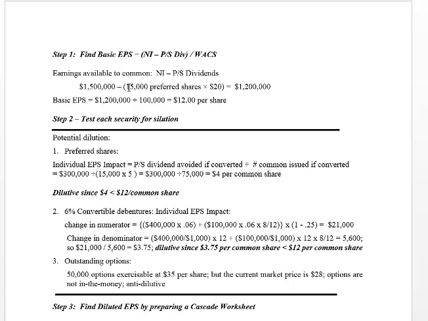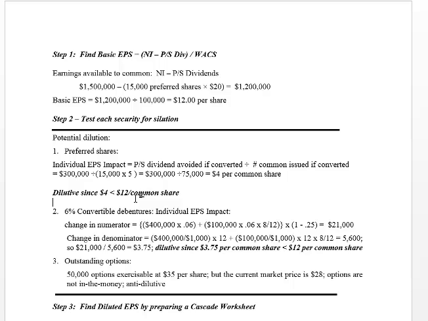Well, we already know from our calculation up here that we had to deduct the preferred share dividend entitlement for the current year of $300,000. So we could have avoided doing that, right? And we're going to divide that by what? We're going to divide that number by the number of common shares that would have been issued if we had converted, which is 75,000. Don't forget, each preferred share gets 5 common according to this question.